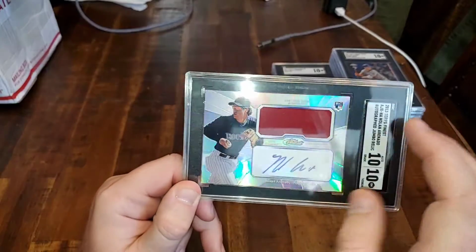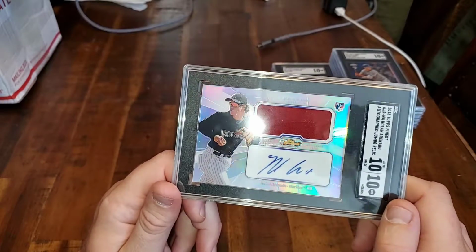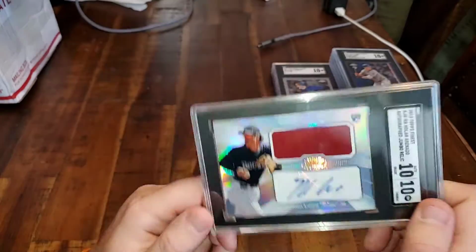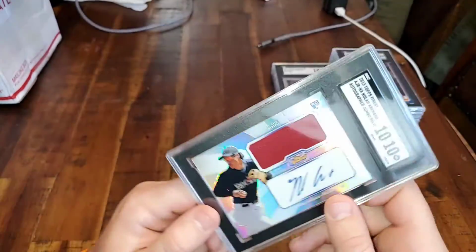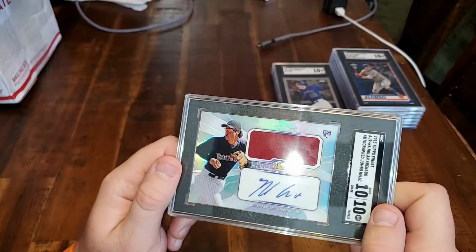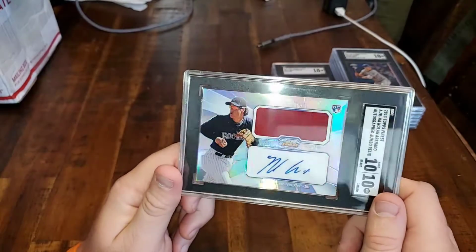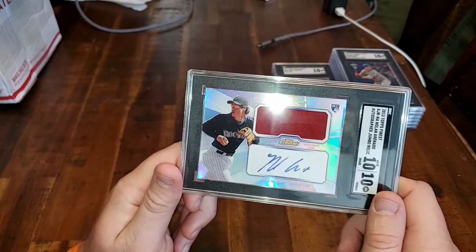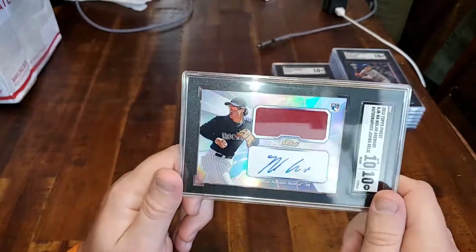It's got the rookie card logo. It's not serial numbered, but it's okay, I guess. These are usually a one-in-a-box type of deal situation. So they're not super tough pulls, but to get the Arenado or the Yelich is a pretty big deal, I think, in my opinion. Real pretty card, man. The way that it shines, it's real pretty.